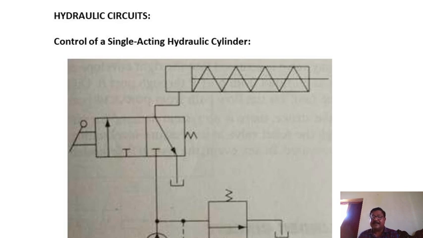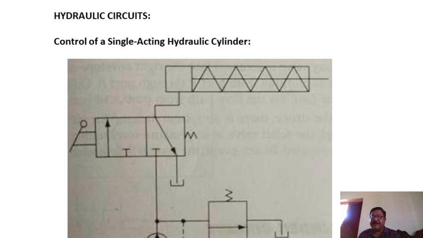And also the single acting cylinder. In a single acting cylinder, the extension of the cylinder is due to the oil pressure acting on the piston in the cylinder. The retraction depends on whether it is due to gravity or due to a spring. If the retraction is due to gravity, the cylinder has to be placed vertically or inclined, but not horizontally, because the gravitational force should act on the piston, then only it will come back. Otherwise, it won't come back. If the retraction is due to a spring, it can be placed in any orientation, vertically, horizontally, or inclined, and the retraction takes place by means of spring force.